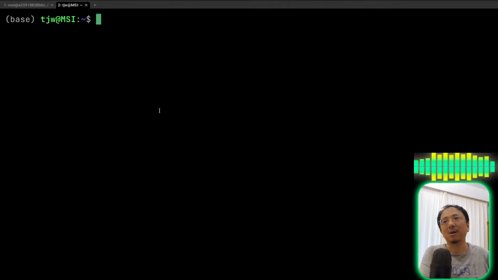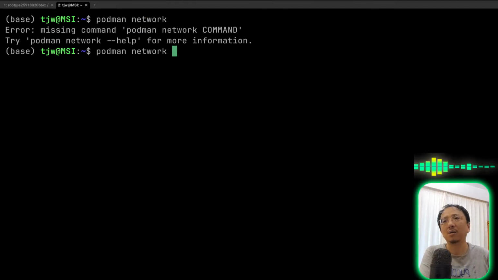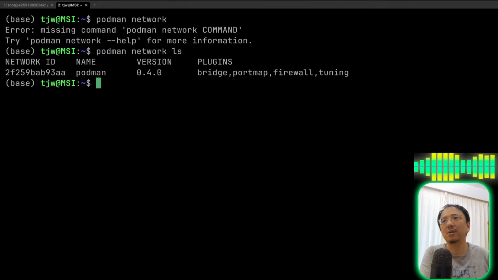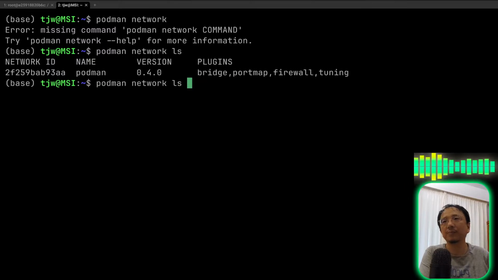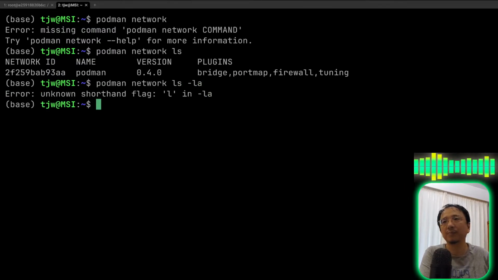You can use podman or docker network ls to see the networks.